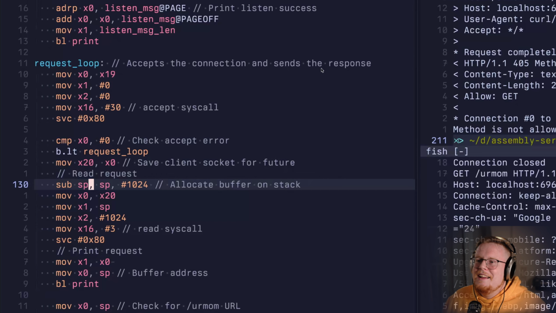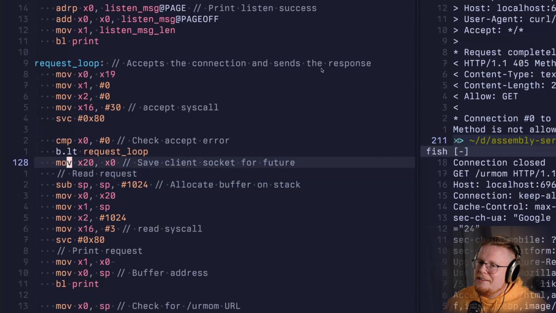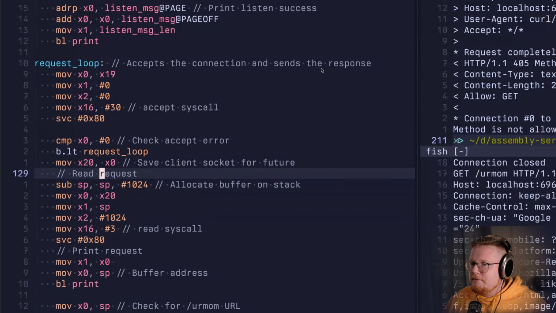Or education. So we just allocated some space on a stack, and now we put x20 into x0. I did this just to make it clear that this is a request socket. x0 contains the same value as x20, so we could just delete it, but it's okay.